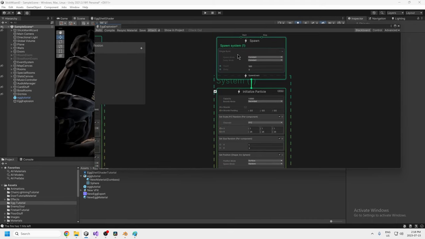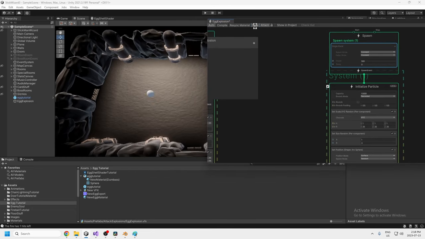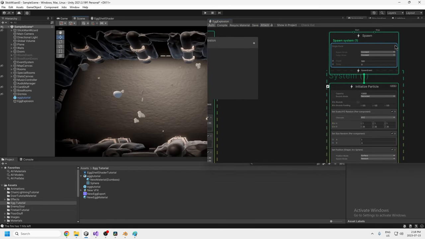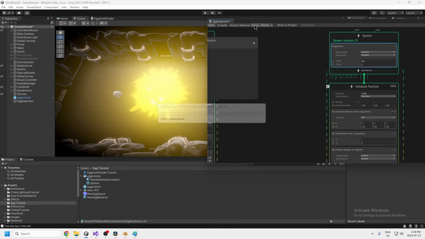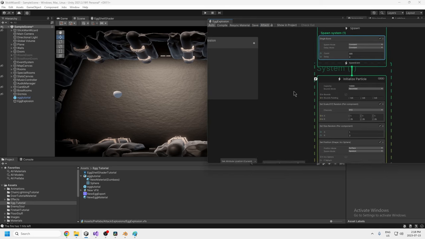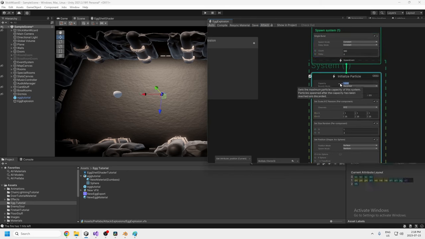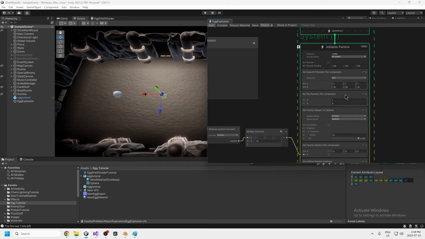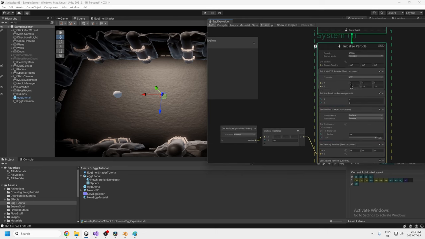So for your second particle system, we want the burst to be much larger because it's like the yellow goo for the egg. Let me just turn it back on, hang on. So we want the number of particles to be significantly higher. So 500 is a lot. Make sure you change the capacity to match it. You need the capacity to be way more than the actual amount. Probably 1,000 would be good, but I've set mine to 10,000 because I've been messing with the numbers. I'm using the same nodes, but the numbers are different.